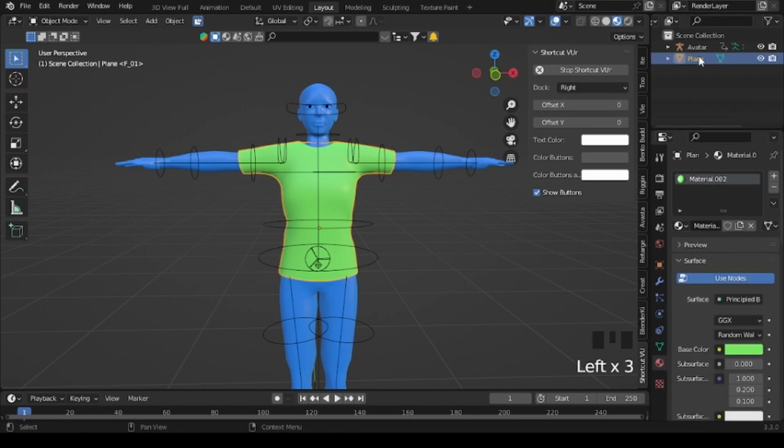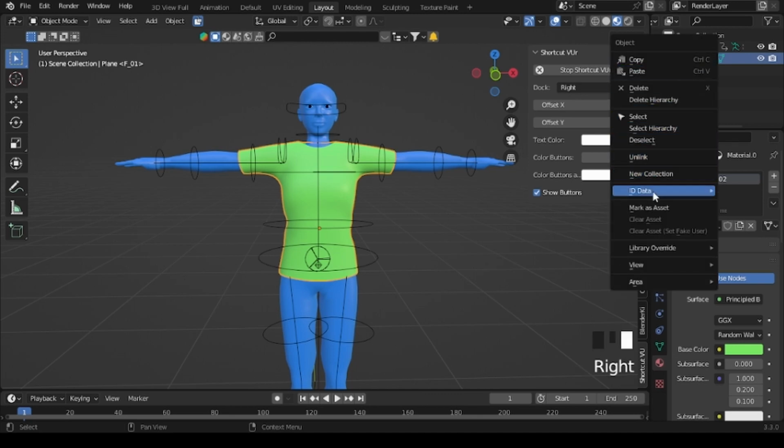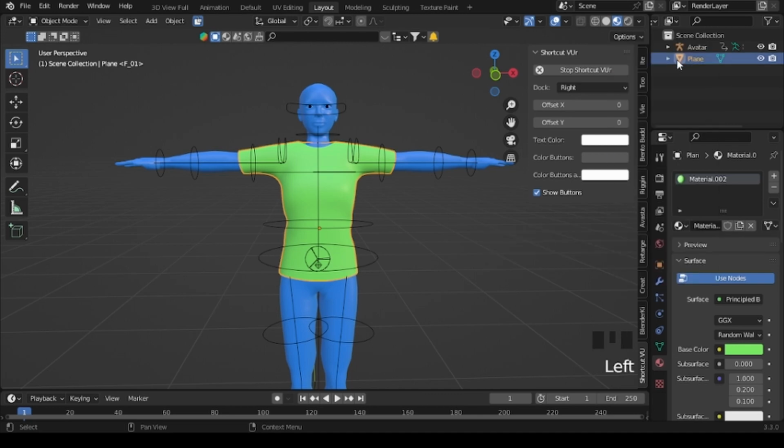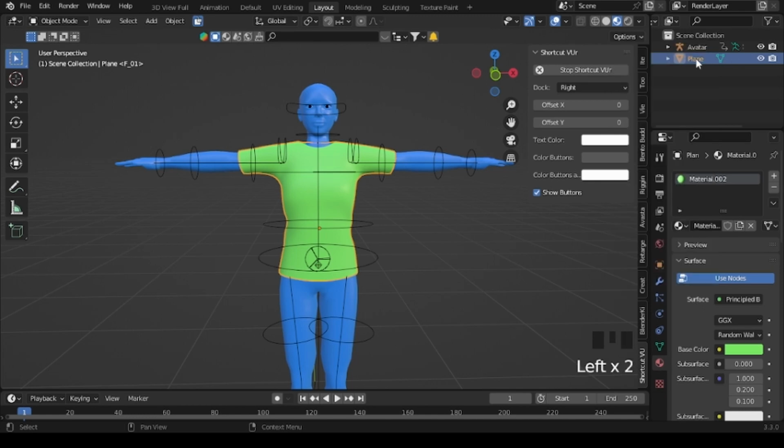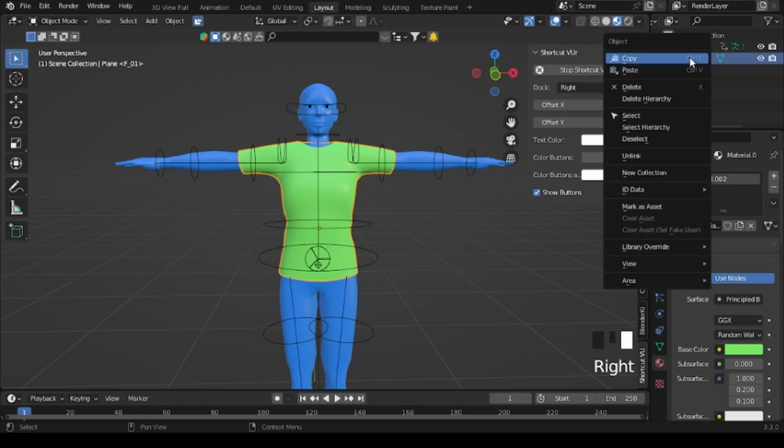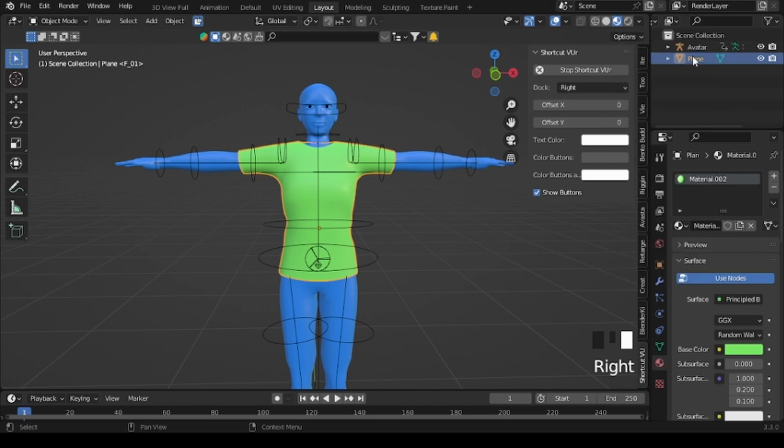Oh, I'm gonna name my shirt right now. It says plain. I'm gonna just right click, I guess. Wait, I wanna rename it. Dude, why won't it let me rename it? That is weird. Do y'all see where it says rename? Because I don't. Whatever. It will be called plain. Oh, I'm sorry. I'm sleepy.